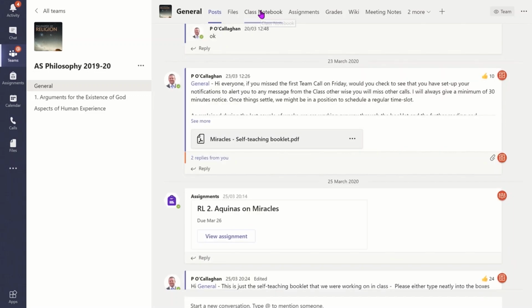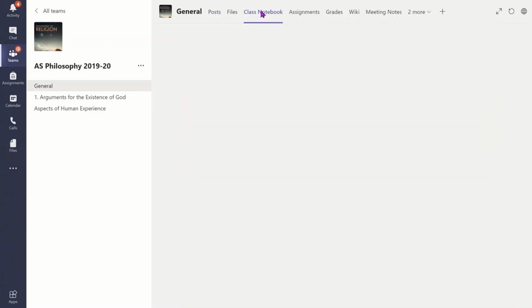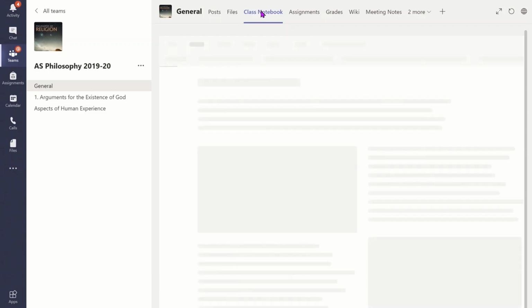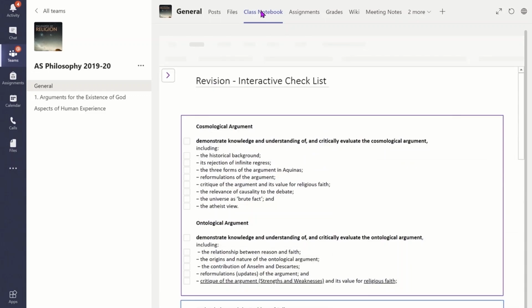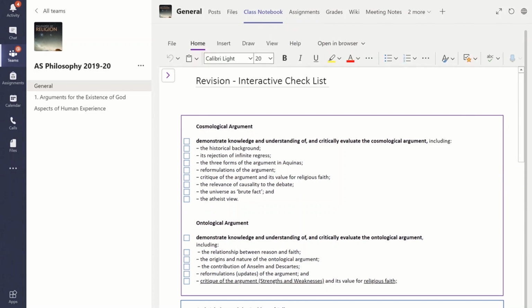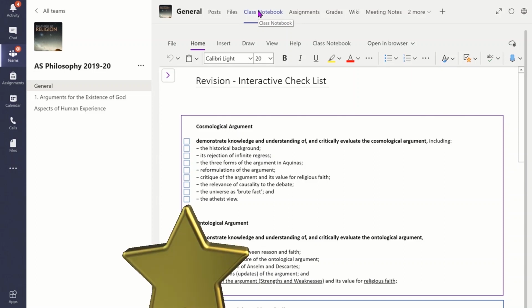Again, we're able to integrate into the Class Notebook, and we'll get a chance to look at this in some considerable detail, because Class Notebook on its own is one of the best innovative advances for online learning and for education at large. The fact that it is just one of many complementary pieces to this educational suite is an added bonus. And in the past, one of the things that might have been slightly difficult in getting set up with Class Notebook is integrated and taken care of seamlessly in Microsoft Teams.